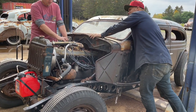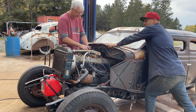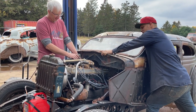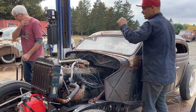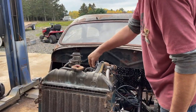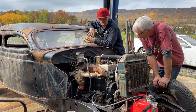Why is that not kicking and catching? Why is it not catching? Like spark and fire. I don't know. Like something's gone out of time, or I don't know. Wow, dumps a lot of gas in when you do that. Yep, does a couple and then stops. I don't know, like we're making it up. I don't know. I'm confused. I'll have to start all over again.